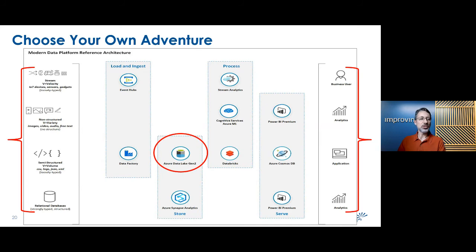And other things that are happening in the industry, as you've probably heard much about, is real-time streaming. We want to get our data fast. We want to get our insights fast. We want to monitor what is happening day by day, hour by hour, minute by minute, coming off of things such as IoT devices. So how do we do that? Well, cloud services allow you to use things like in Azure, there's Stream Analytics to process and provide quick monitoring of those stream fields.